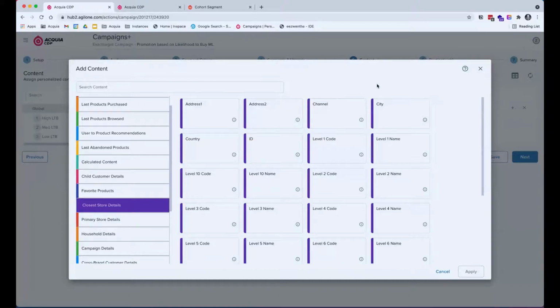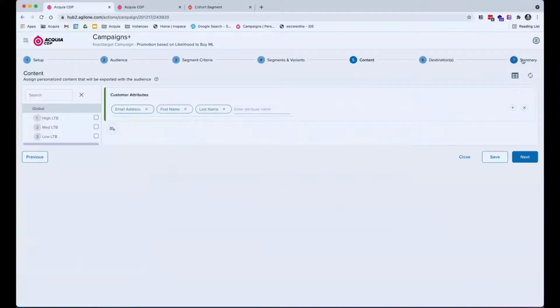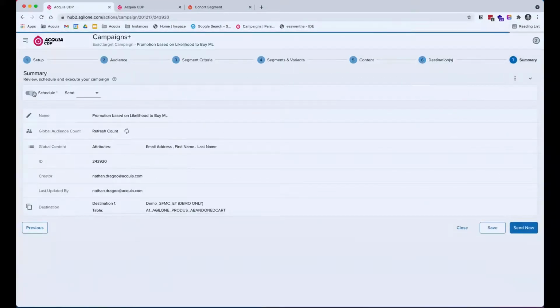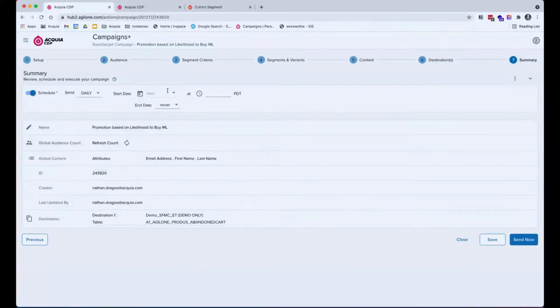And that does it on a one-to-one basis. So all said and done, when I'm ready, same logic, I'm going to schedule this. But here's the beauty of this: because I'm using a machine learning model that is continuously updating and changing, I can now schedule this on a recurring basis. So I'm going to schedule this to run starting tomorrow at 9 a.m., and it's going to run continuously. Every time somebody meets my initial criteria, has at least made a purchase and has a high likelihood to buy, they're going to end up in this campaign, and it's going to be a continuously recurring campaign.